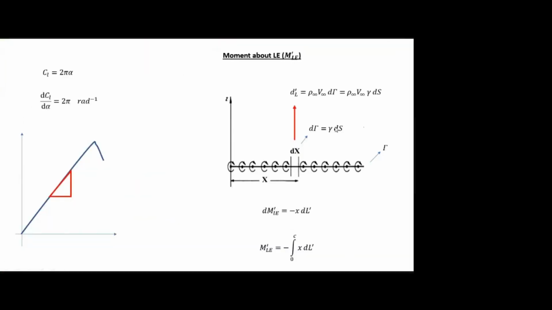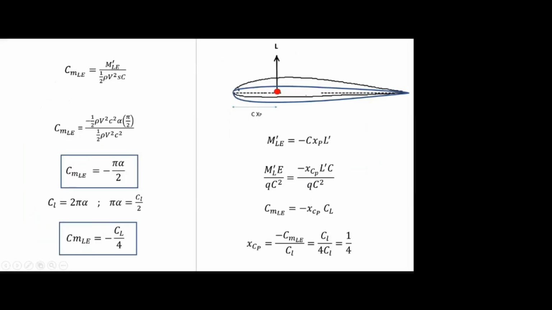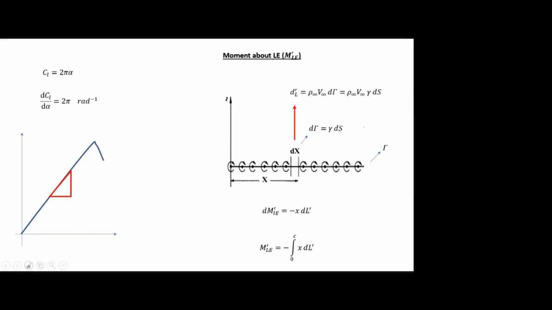So once you know the lift force, we can find the moment. You see the drawback of this thin airfoil theory, we can find only lift and moment. We cannot find the drag. That is the drawback of this thin airfoil theory. So the same vortex sheet configuration I am taking, 0 to c or 0 to pi, it varies. Initially I am taking one small distance dx, where the strength is d gamma, which is gamma dx. Everywhere it is x.